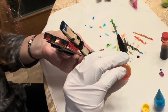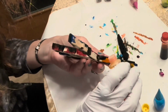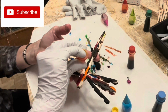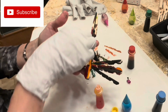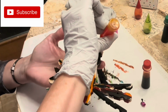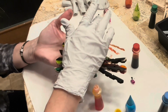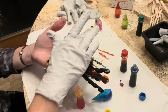I'm doing this late at night and I didn't have any craft dye, so I had some food coloring. So I'm choosing to take the food coloring and just dab it in various places on my dragonfly. You will see in a little bit I also use a paintbrush to get in areas that are harder to do. You can also do this method. It would be easier to tie-dye the pieces before you glue them together, but I wasn't quite sure when I made the dragonfly exactly how I was going to decorate him, if I was going to paint him or what have you. I wanted to do something different, and the idea came to do a tie-dye technique, so that's what I'm doing.